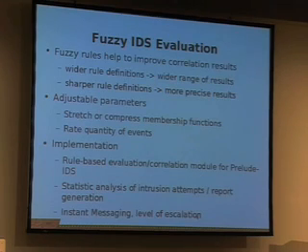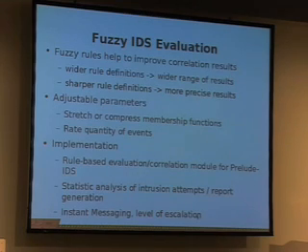So using those fuzzy rules can help to improve the correlation results. If you do wider rule definitions, you will get a wider range of results, of course, and doing the opposite and using more precise or sharper rule definitions, you will get a more precise result, but in a narrower band. You have adjustable parameters to stretch or compress the membership functions to catch more or fewer events. And if you have multiple events matched by those membership functions, you have to somehow rate the quantity of those events. As Matthias just said, you can use the first event you found or the last one or some median of those events you found. And you also can take into account the number of events you found.